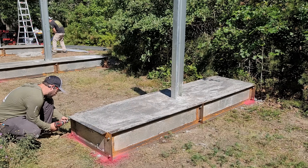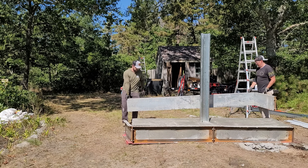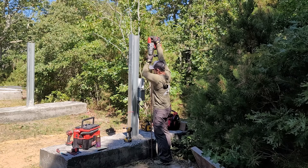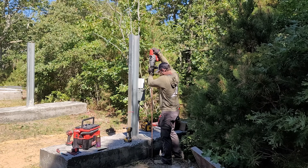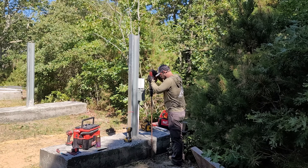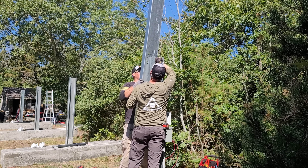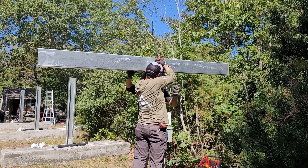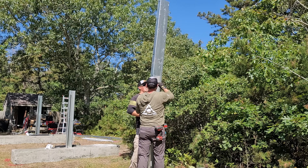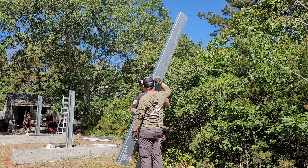We get the frames off since the concrete is hard enough to work on — we're ready to get solar panels up. We keep the frames partially connected hoping it'll make the drive back to Idaho easier. It's required and best practice to make sure the entire system is properly grounded; using an SDS max hammer drill with a ground rod attachment, we quickly drive an eight-foot ground rod into the ground. The tops of the posts have three different holes to allow for any settling when putting posts in, and this lets you get the cross beams set up while keeping the system level. One person lifts one side, the other slips in the bolt and slides on the nut so it can be properly balanced.